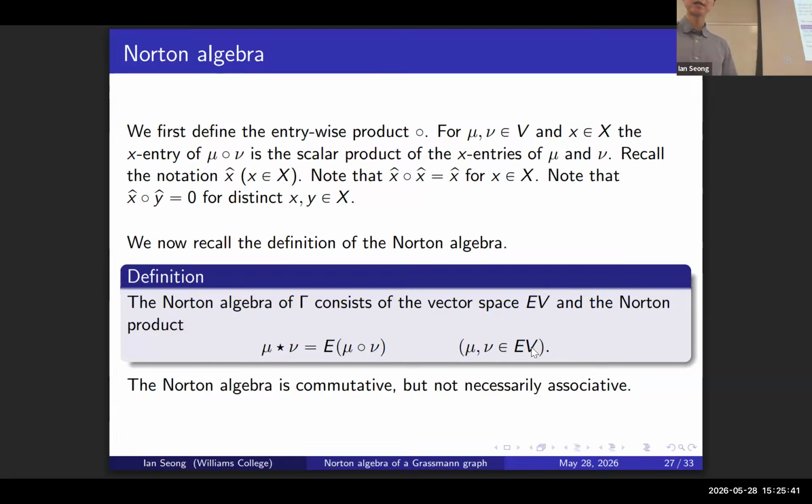Okay, so that's what a Norton algebra is, and this Norton algebra turns out to be commutative, but not necessarily associative. The easiest way to see that is, going into the technical stuff, if you take U hat and V hat, take the Norton product, and then apply the Norton product with V hat, that's going to be different from U check star, V check star, V check. Again, there's a lot of verification to do, but it is a known fact that the Norton algebra is commutative, but not necessarily associative.